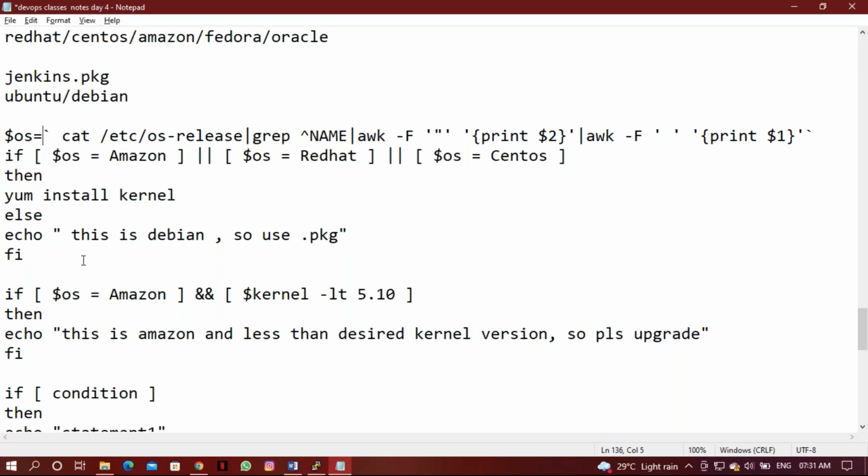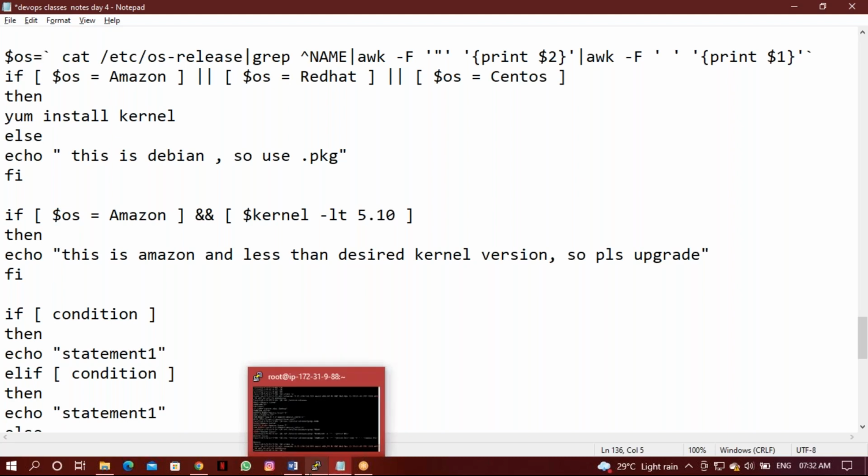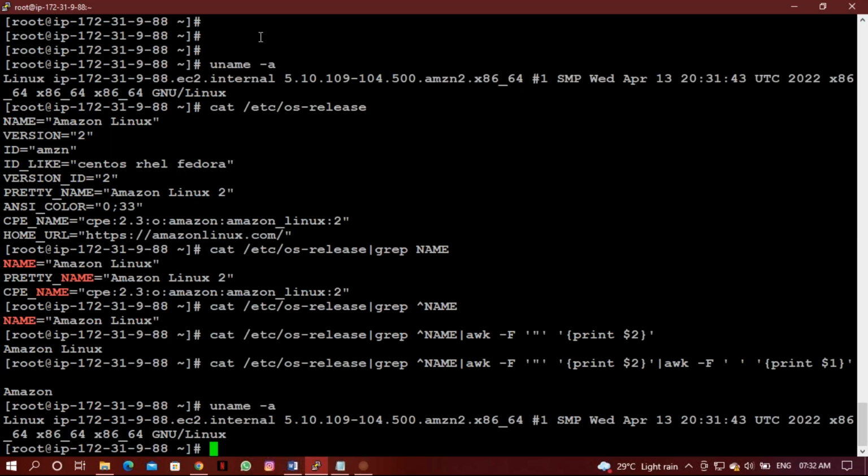Okay, so it is enough for today. Tomorrow we'll discuss the if condition still, guys. There are a total of 4 components: one is text processing tools, second is variables, third is if, fourth is the for loop. That's it, guys, you can write any kind of shell script. So you need a total of 4 components. Please practice more, guys. We'll meet again tomorrow then.